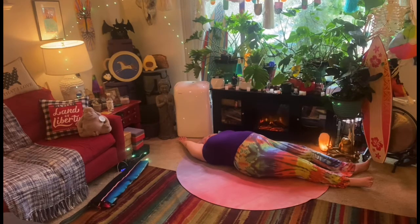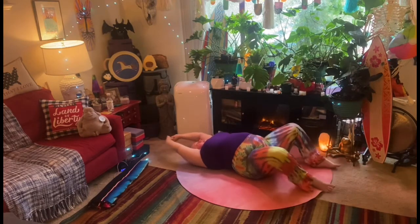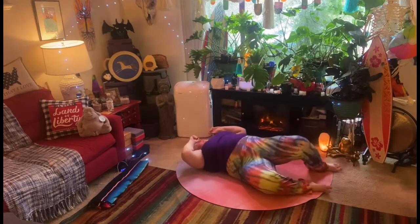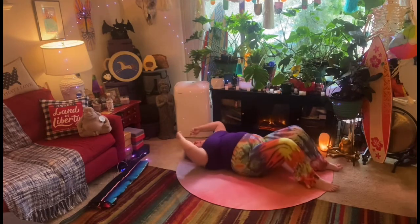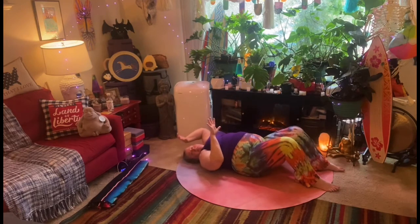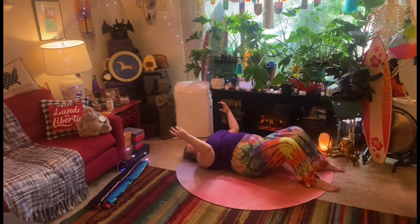Okay, taking one more breath. Coming on back to the center. All right. Now, we're going to come to a seated position. So you could do some roll up to get to the seated position. You can just get to a seated position.